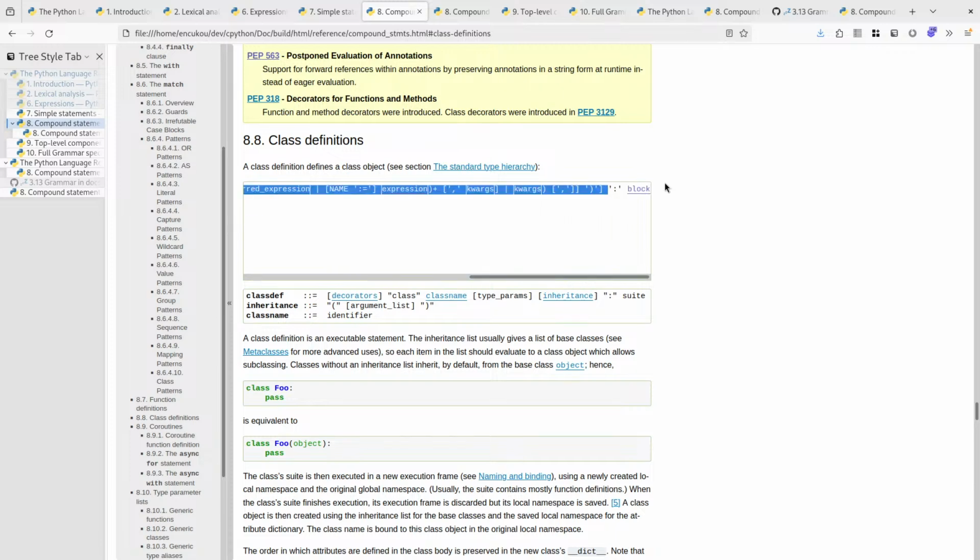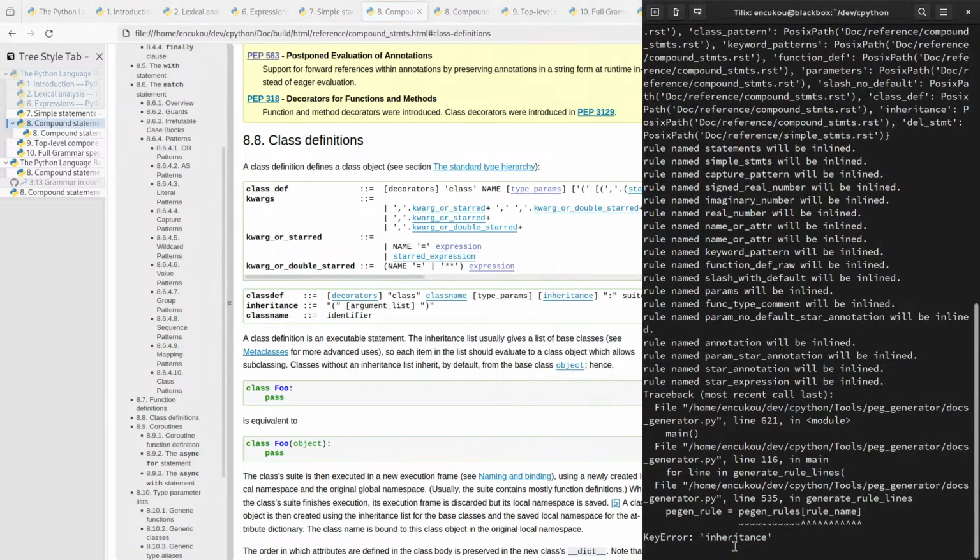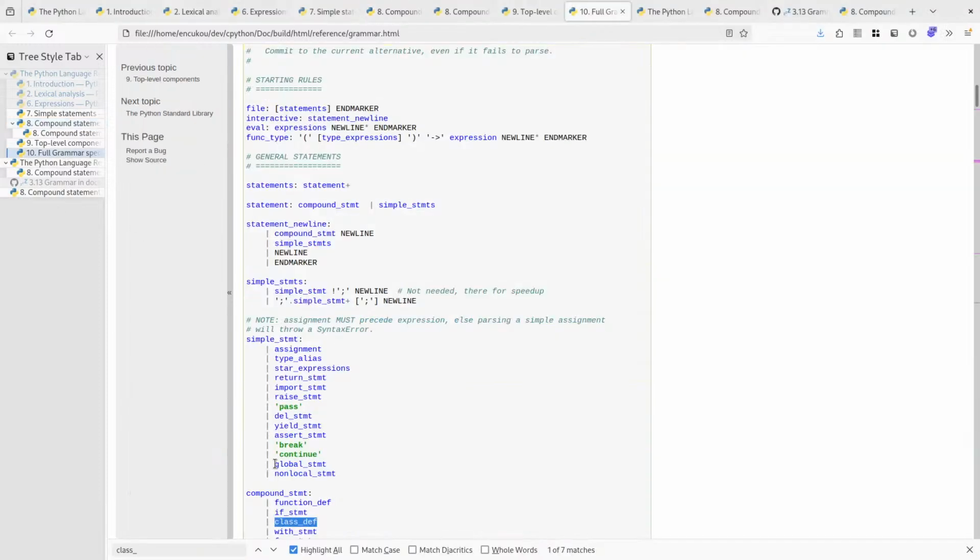And then we have the colon block. Let's see. Oh, it's not called inheritance in the actual grammar, is it?